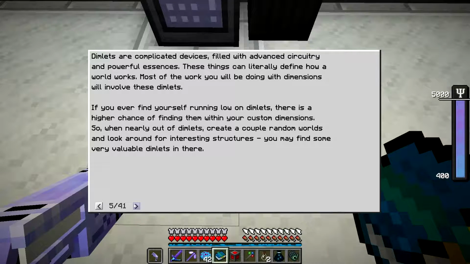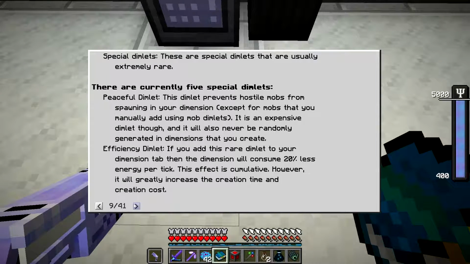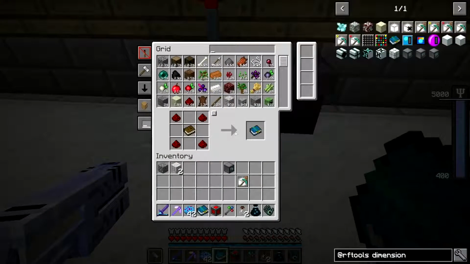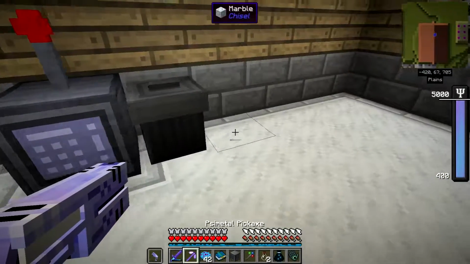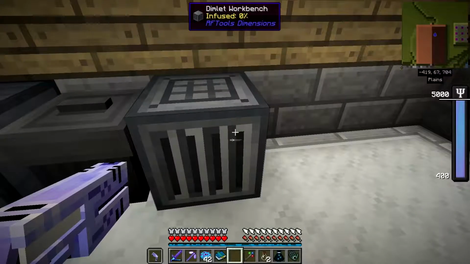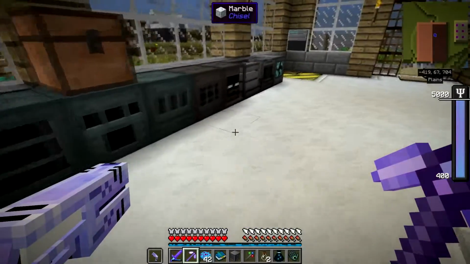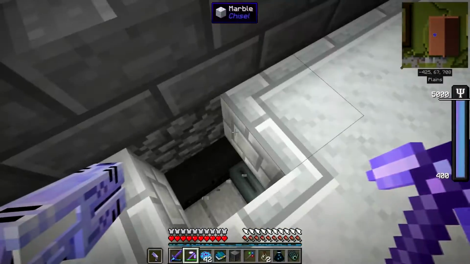Taking a look through the book here, it's simply some simple discussion on the different types of dimlets, the specialty dimlets, dimlet crafting, and all the different special materials. So I get started with the dimlet work. Now, I've never actually done anything here with RFTools in the past, so this is my first time experimenting with RFTools dimensions. I'm making a lot more things than I ended up ever actually needing, but that's alright. I learned from a few lessons here. Definitely worth taking a look into how some of these mods work on my own.